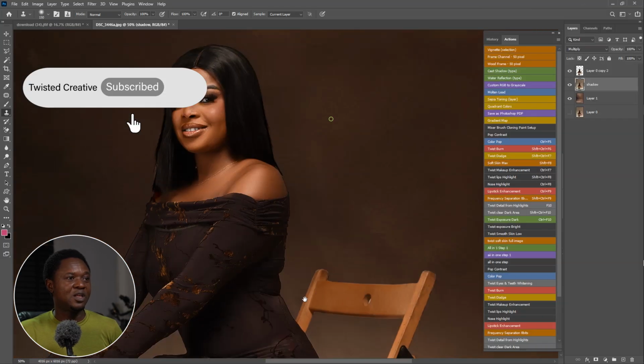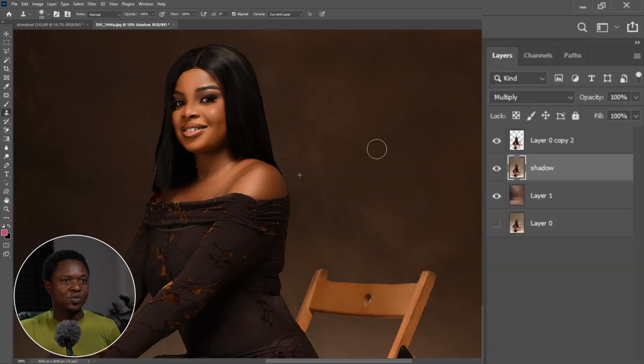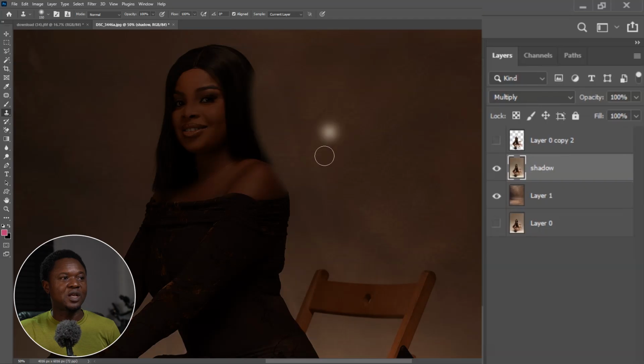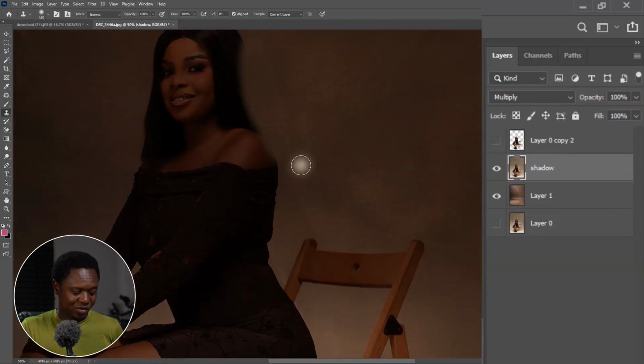With your clone stamp selected, hold your Alt and take a sample within the area, as in the main background of the shadow image, then use it to wipe. Let's disable this to see exactly what is happening. You are going to wipe those sharp edges. This is the shadow image, the image that is on multiply. The blend mode is on multiply now. So we just hold Alt, take a sample, then use it to fill the edges.